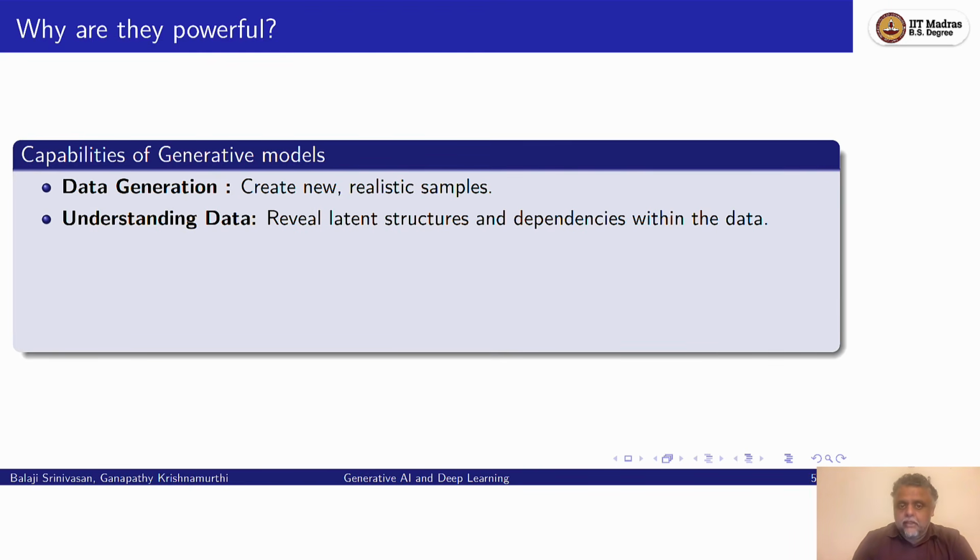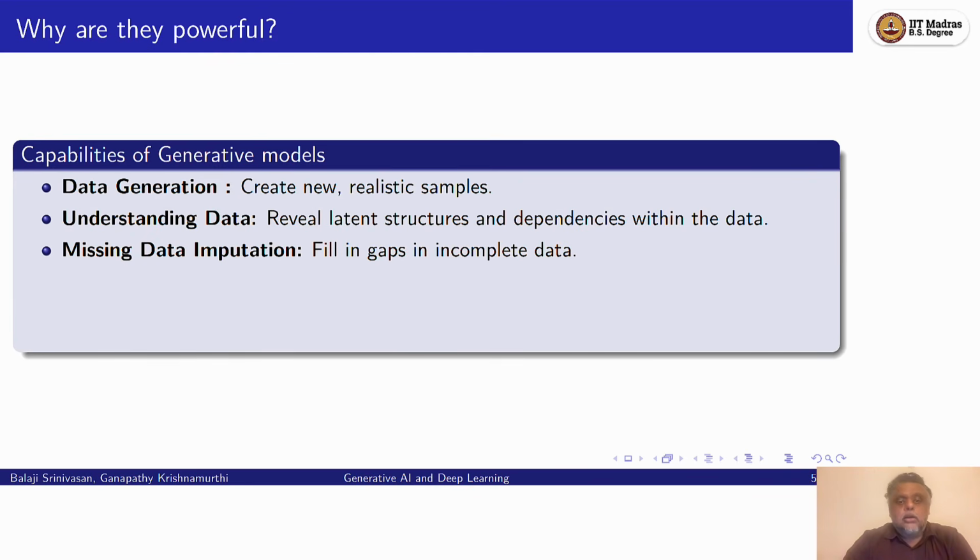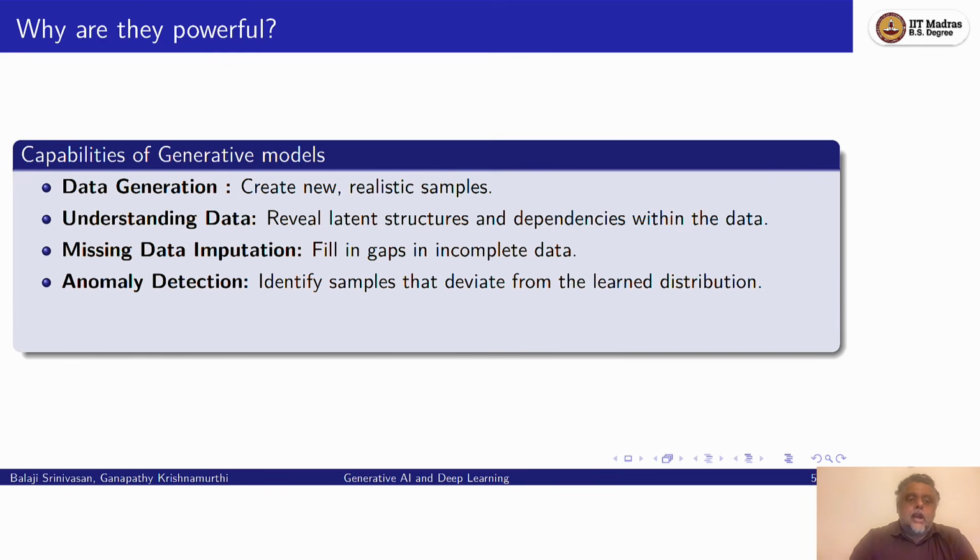In the context of deep learning, the latent structures are not exactly easily interpretable. You can use these models to fill in the gaps in incomplete data. A very straightforward example is you have an image with a hole in it. You can use this for filling in the holes. You can call it inpainting, for instance. Anomaly detection: once you have modeled your data, that is, you have got the probability distribution of your data set, then you can use that to identify data points that are not from that distribution. These are basically anomalies that you can detect.